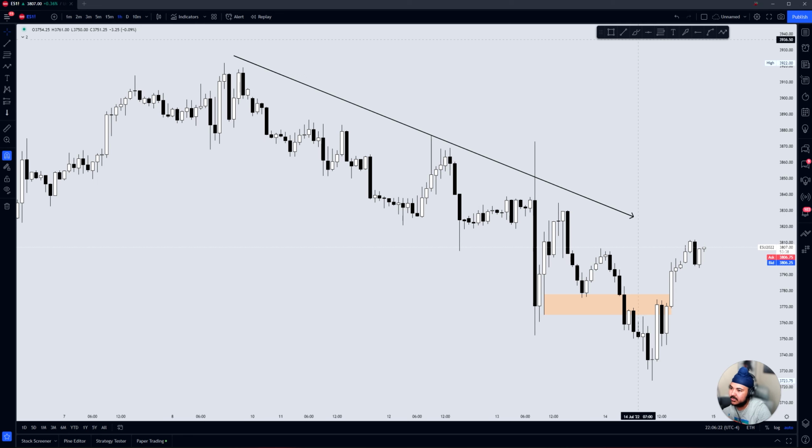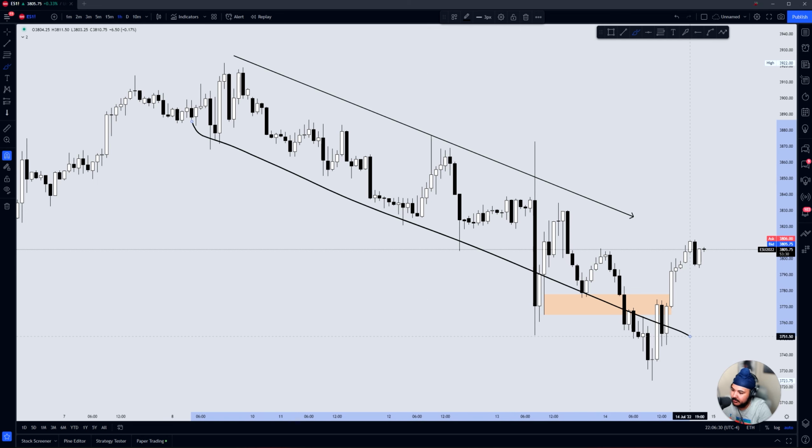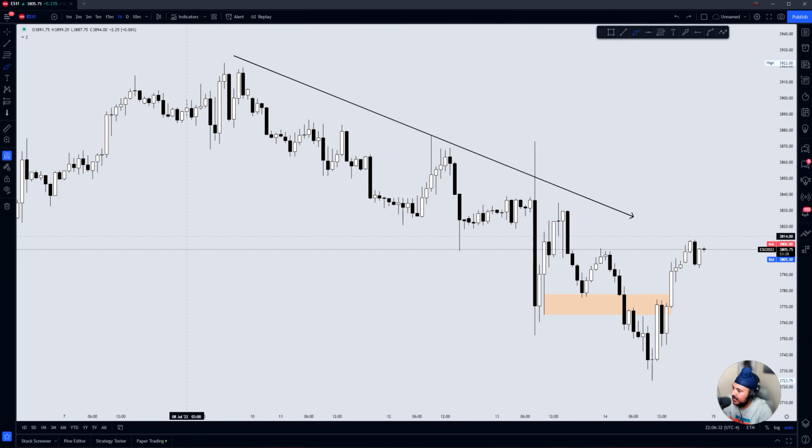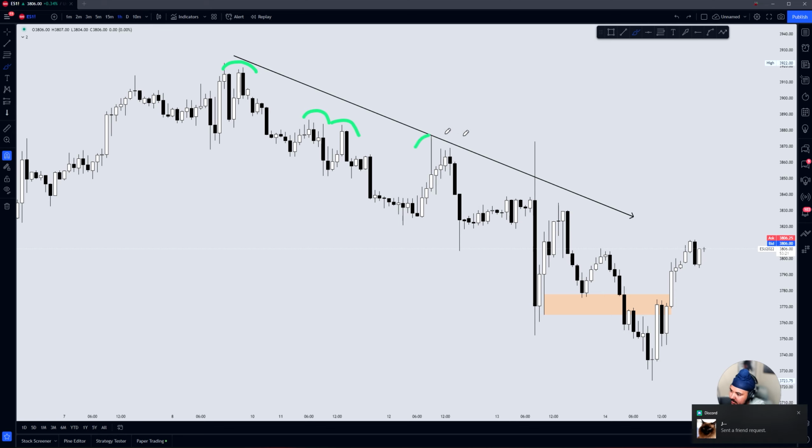But what I want you guys to really look at is, what are these highs doing? What are the lows doing? How is it forming? Is it forming a structure? And here we have a downtrend forming, right? And mainly what I want you guys to understand is, look at the highs. What are the highs doing? Every single high that is being made is lower than the previous one. What does that tell me? That tells me the market wants to continue down.